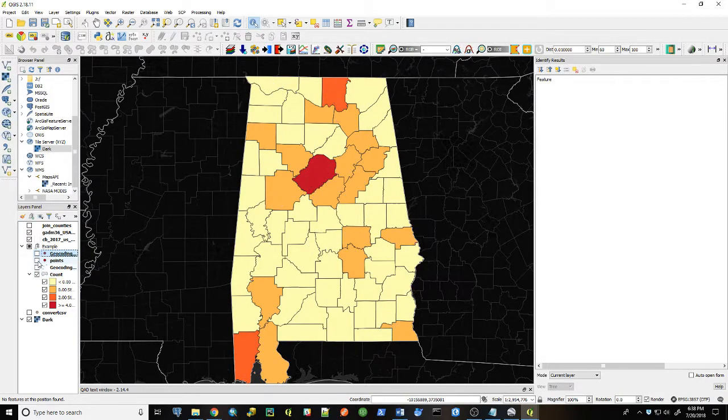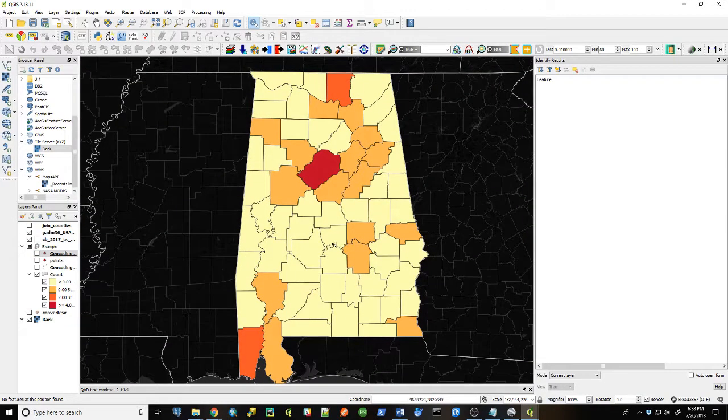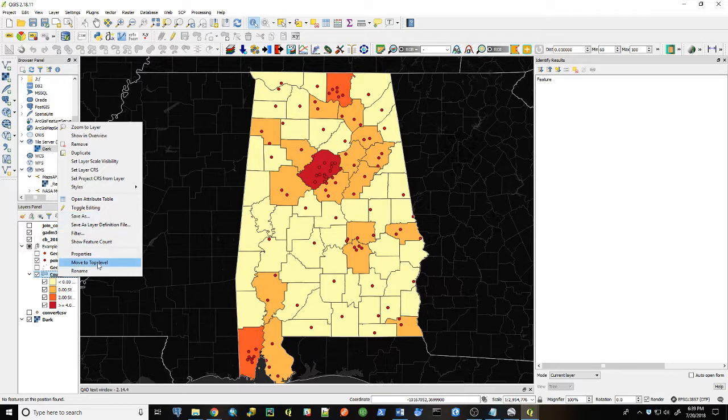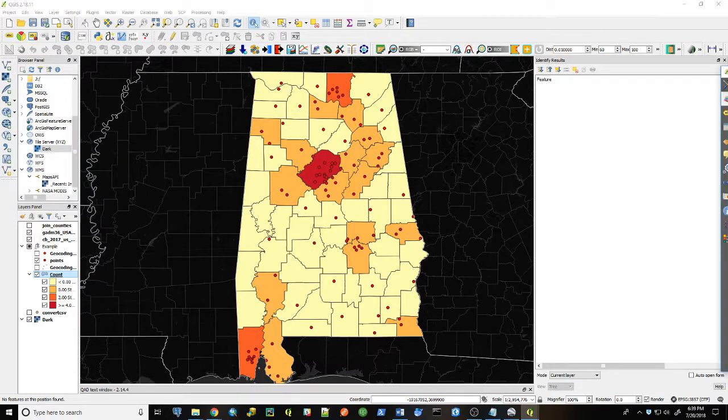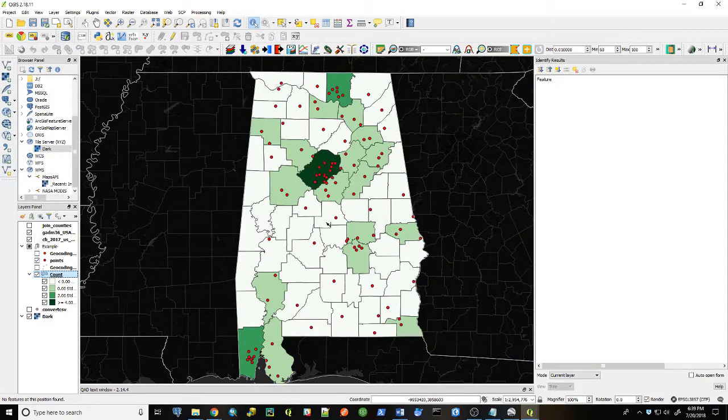So we'll clean it up a little bit. There's your choropleth map. And this is great when you're showing polygon data. Again, you can make a map out of it with a legend, a scale bar, north arrow, and a title. And if you want to see the points over top of that, there you go. You can see the heavier hit areas are darker red, while the lighter areas are not so bad, sparse to one point populated. And we can change that easily. Go to properties here and pick a random color. We'll just apply that. You can change colors pretty easily.